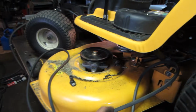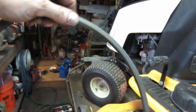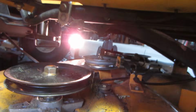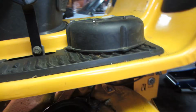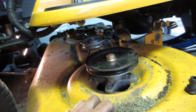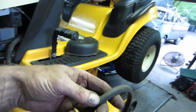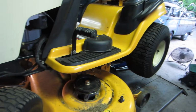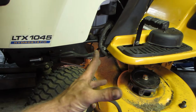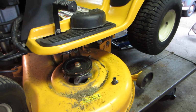So I decided to blame it on the belt. I think that is most of our issue, because I was looking at the distance that the two pulleys are coming close to each other in the run position, and they're very tight, and if I were to try to get them any closer, the belt guards would almost be touching the other pulley. So I surmise that it's going to be the belt. I don't see anything linkage wise on the deck that's causing the deck to be too far forward, and everything else looks to be okay.